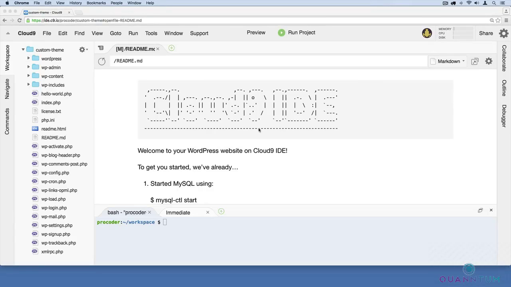Cool, so let me give you a really brief tour. We're going to learn more about this interface as we go on, but just quickly a brief tour. So this upper section here, this white section up here where it says Cloud9 IDE, this is your text editor section generally. So we can edit code and we're going to write our code basically in this upper section here.